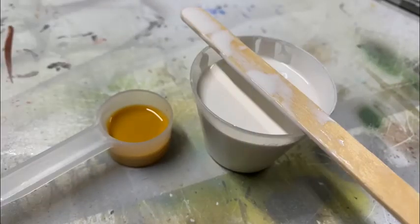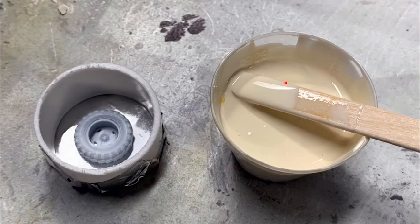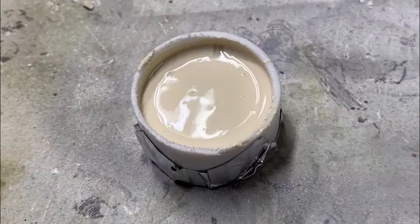So here are the two mixes — the silicone base and the catalyst — at the 10-to-1 ratio mixed together. I took a piece of plastic plumbing drain pipe, cut a section out, and used aluminum tape to seal off the floor of it — wrapped it all the way around the bottom. There's the tire I'm going to create a duplicate of. With my molding material mixed up and ready, I set the tire down at the bottom — the sticky side of the tape facing up — which held the tire in place as I poured the mold material in around it, making sure it covers up over the entire tire and wheel assembly.